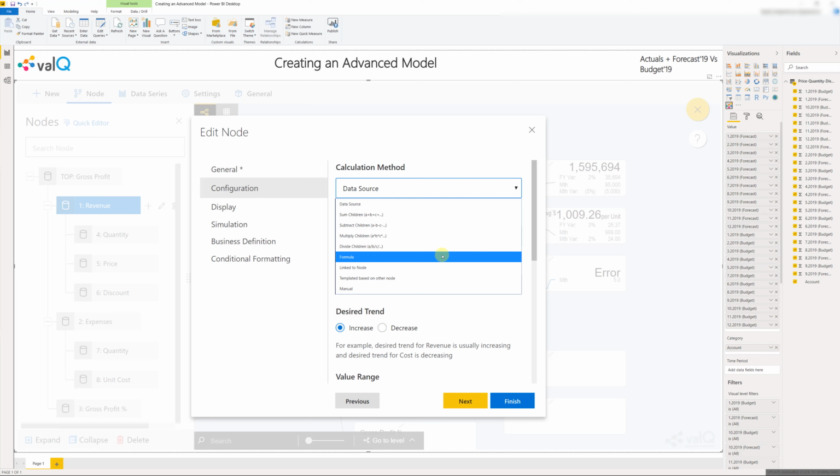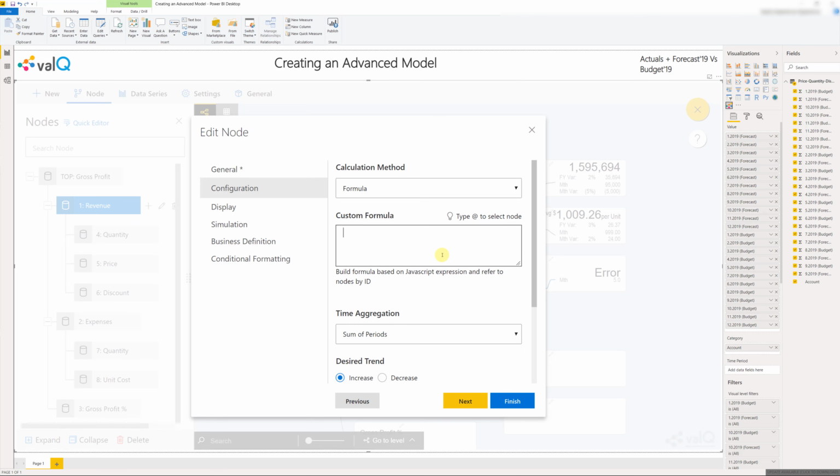Now here, I can type in the @ symbol, and I can invoke something like quantity. Interestingly, as soon as quantity gets selected, it also gives you a formula preview where quantity is selected so that you can make sure the right nodes are being used. On the other hand, without using the @ symbol, I can also directly type in the node ID if I know it. I know discount is node number 6. And as I keep typing this in, it's going to show me a formula preview at the bottom.